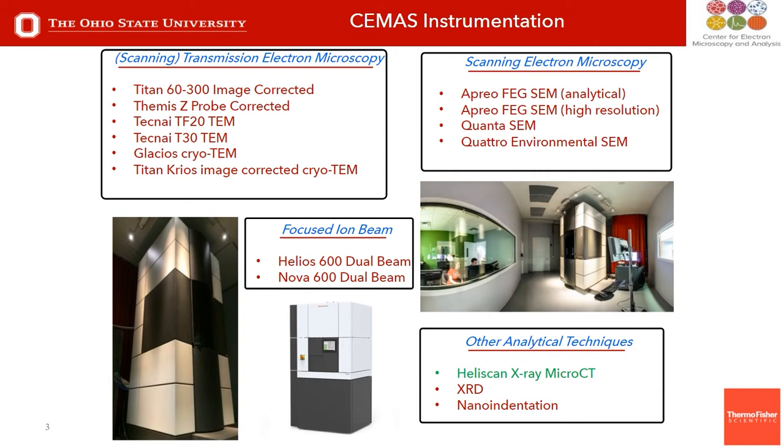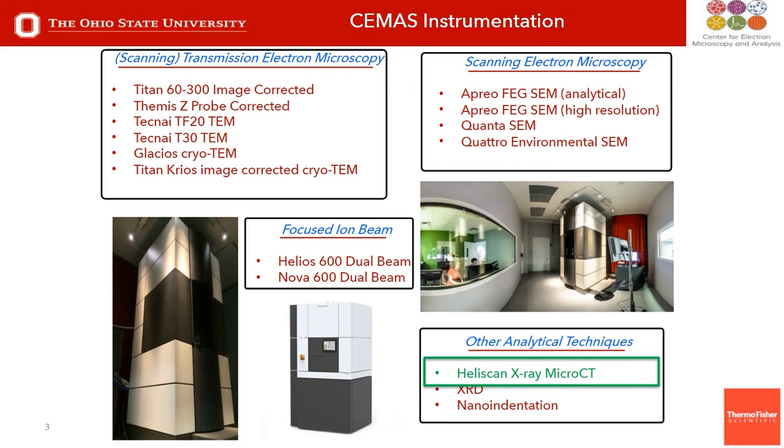We have a very nice suite of scanning electron microscopes that, again, can probe the gamut of materials pretty much from 1 nanometer up to half a millimeter. And they also work in an environmental condition, which means you can put non-conducting samples in these microscopes. And what we're here to talk about today is the HeliScan X-ray MicroCT. And what I hope I can get across is how this incorporates with this larger suite of instruments that we have and how we can solve world-class problems with it.